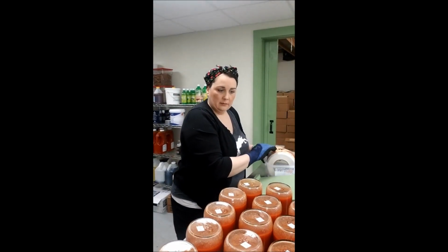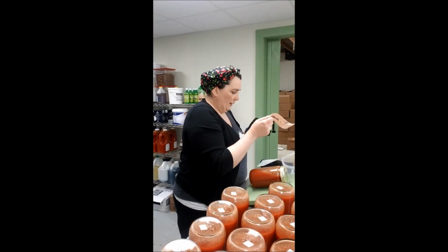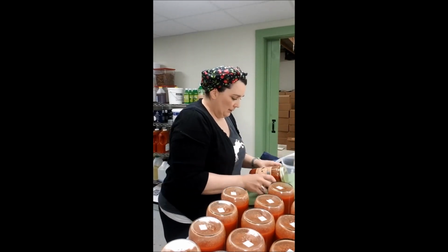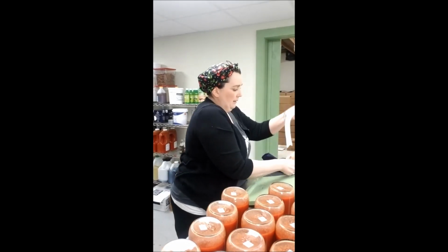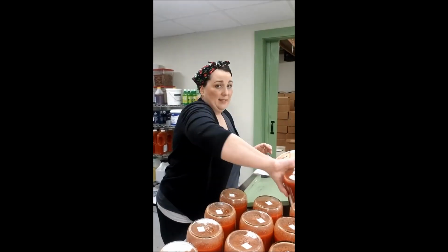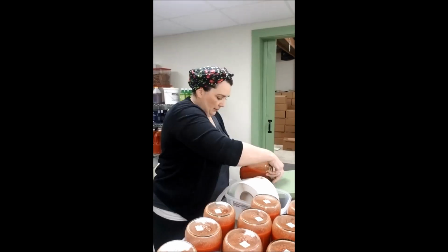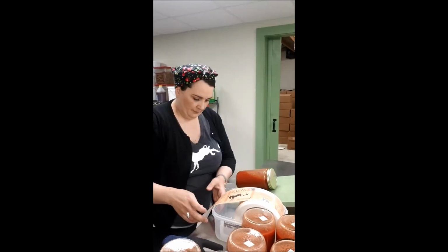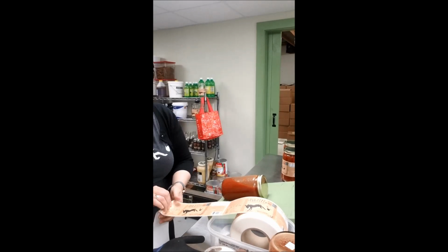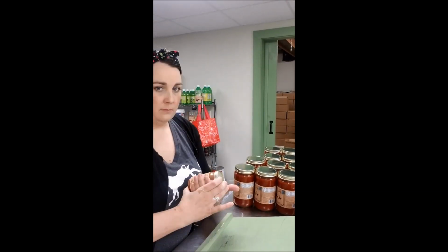I'm doing this backwards. I usually have labels on this side because I'm right-handed, but I can't remember my glasses and label. And we can set them upright because it's been 5 minutes. I got the labeling down pretty good. Wipe down the surfaces and pour it in.